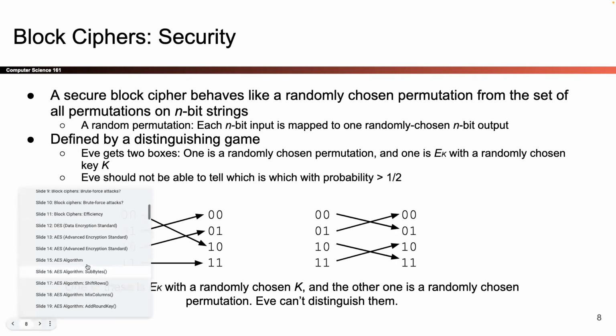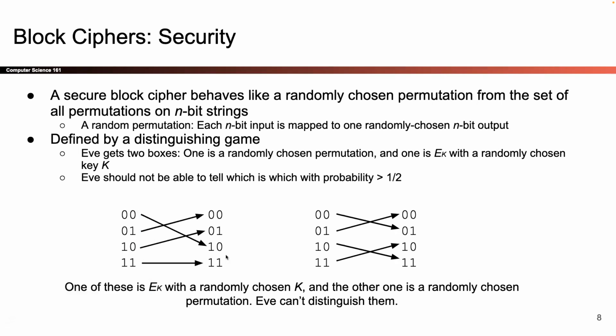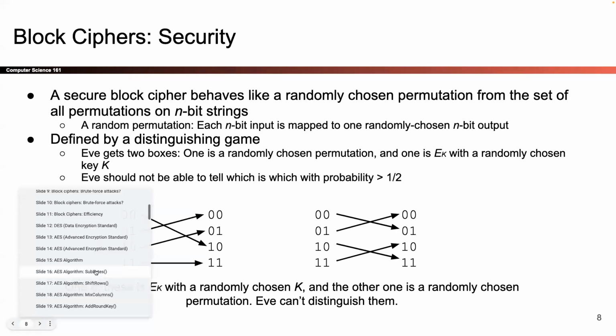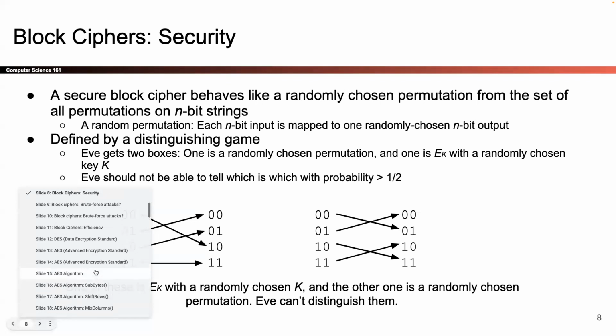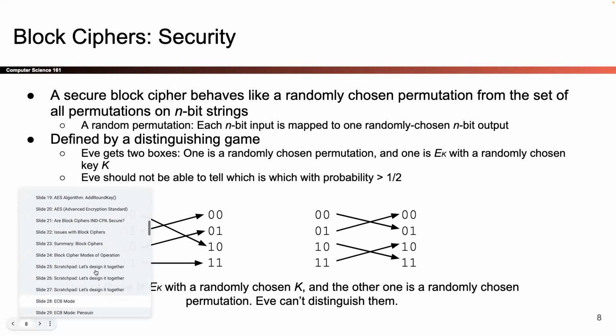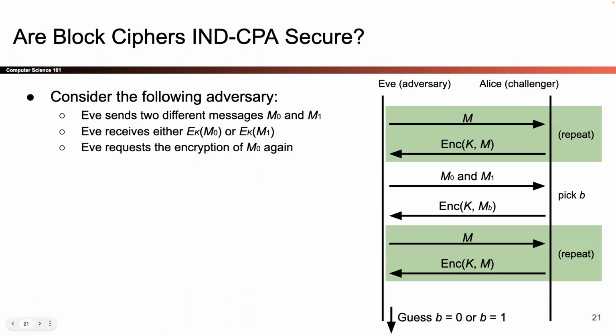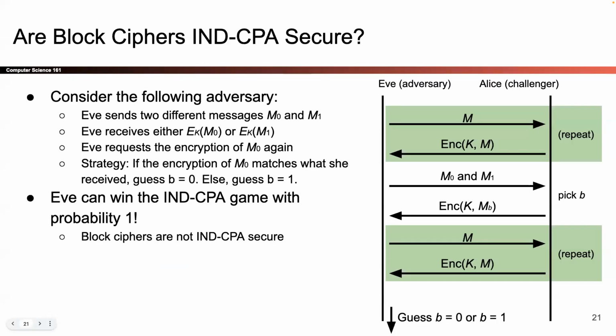Okay. So just because the block cipher is secure using this definition does not mean that it's secure using our IND-CPA definition. So while this definition of security is a nice building block for making our block cipher secure, it doesn't by itself imply that we have IND-CPA security, which is what we ultimately want. So these are two different definitions of security. This tells us whether a block cipher is secure or not using this particular definition. But just because a block cipher satisfies this definition, which is that it behaves like a random permutation, it does not mean that block ciphers actually solve the problem of allowing us to communicate between two parties.